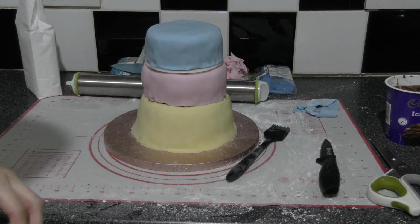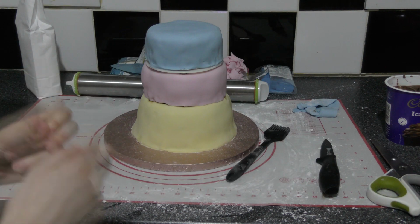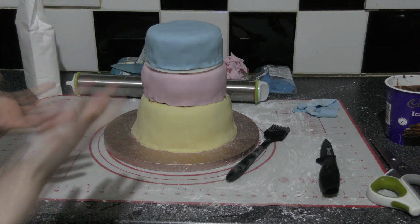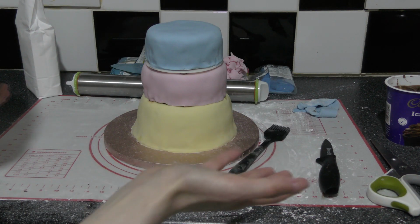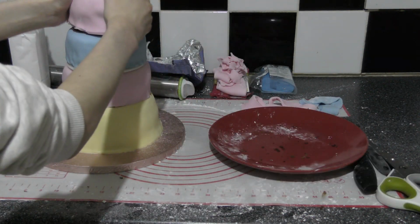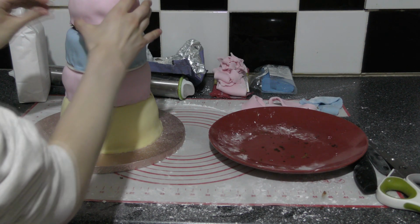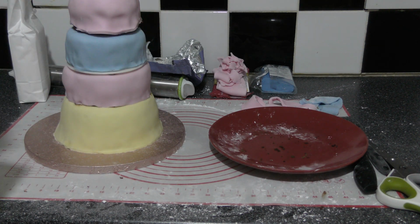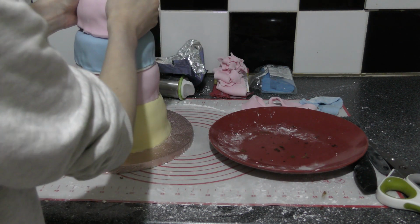I don't like that. I don't think we're going to be able to effectively cover it. I do think maybe a cake this small just isn't intended to have supports in it, but I don't want to risk it, so we're just going to go with it. And there we go. Our top layer that has a little bit of chocolate peeking out. That's okay. Doesn't even quite fit on the camera.